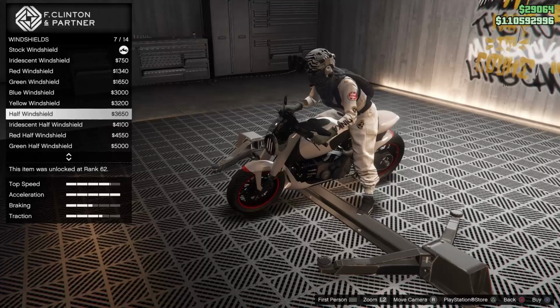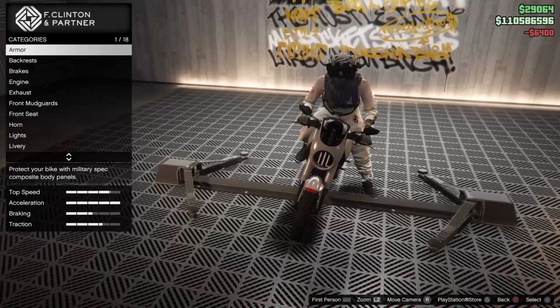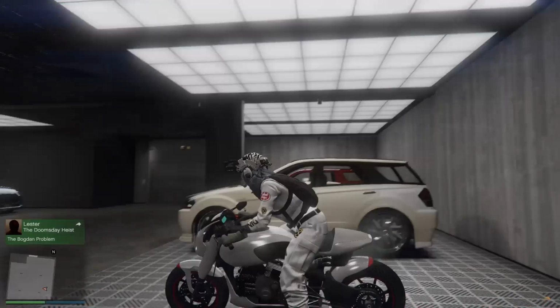Oh, man. I like the Bozu, the full Bozu, but I want the iridescent, too. I'll sacrifice it. Why not? And that's it. Okay. 18 options. That's not great, but it's a motorcycle, so I guess it's kind of understandable. Yeah, I think I'm good. I just really want to see this thing do its top speed. So that's what we're going to do.